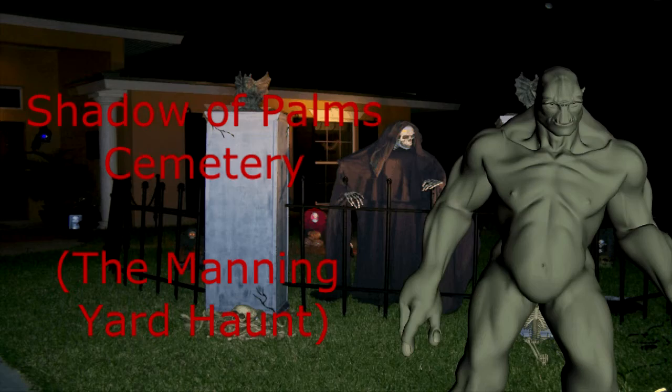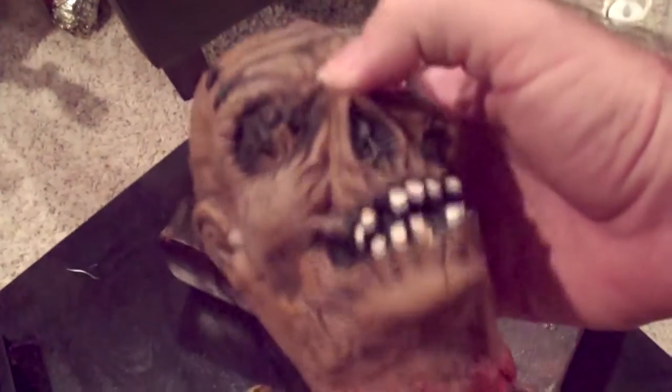Whoa! Well, I couldn't resist it. I wound up going back to Walgreens today. Why, Walter, what did you get? Well, my son was with me, so I got these little shrunken heads, 2 for $5. Not sure how they're going to fit into the haunt. I'll probably put them on a table, I'll do a setup with a table with the vampire killing kit and some candles and a skull and then maybe these guys. I don't know, not sure, but I had to get them because my son was saying we gotta get zombie heads, so I couldn't say no.